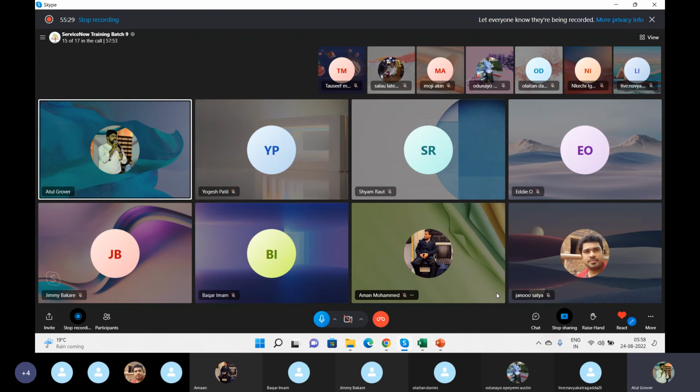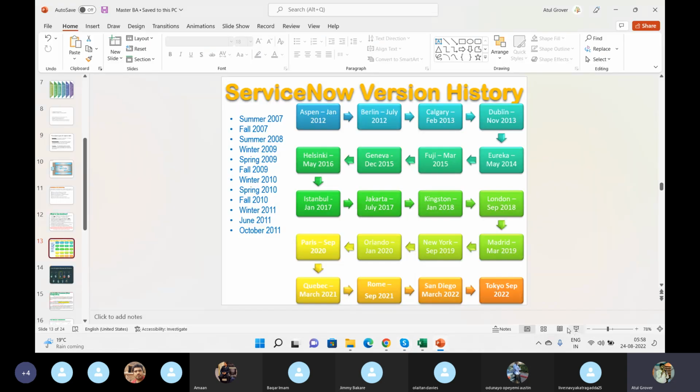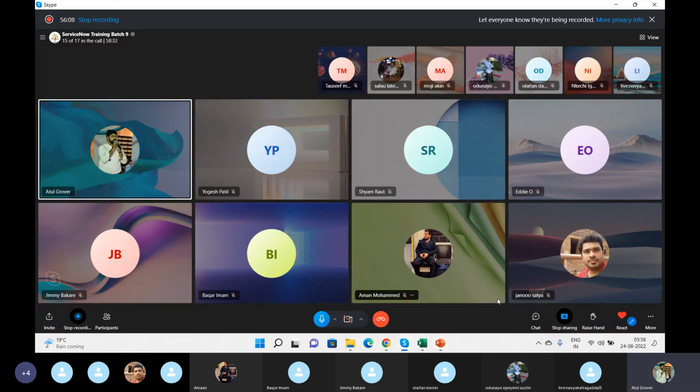And when she becomes a mother, an auntie, a mother-in-law, a grandmother, she's updating herself. Her family is not changing. This is what ServiceNow uses. Upgrade means when you're changing the family of the version from San Diego to Tokyo, this is an upgrade. But if I'm putting some patches to fix some issues in the Tokyo itself, that is called the update. Right? That is called the update.